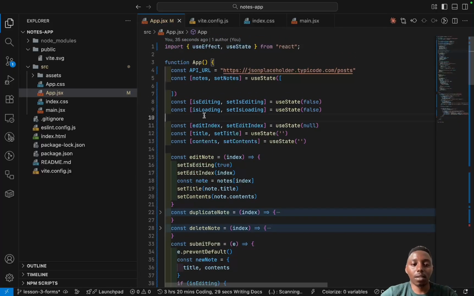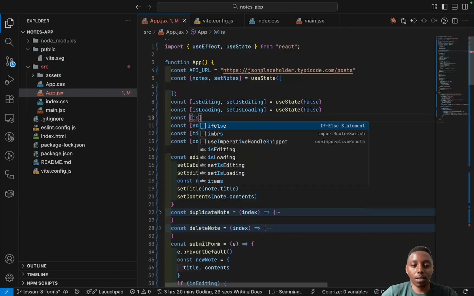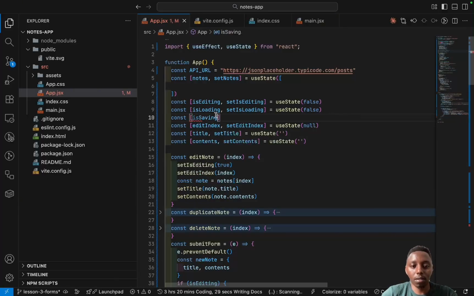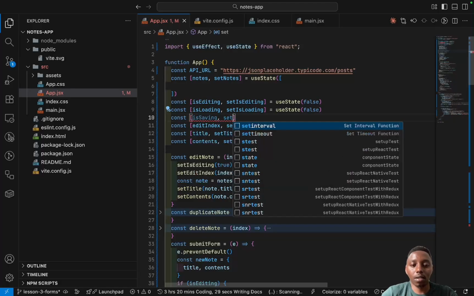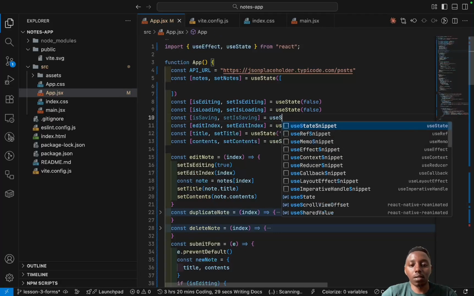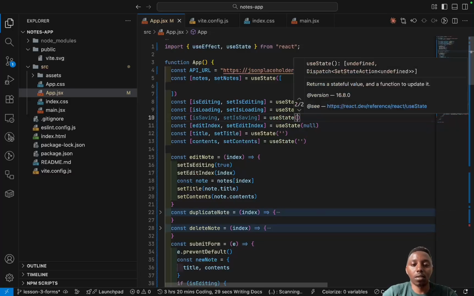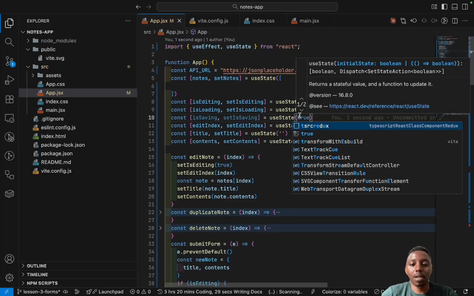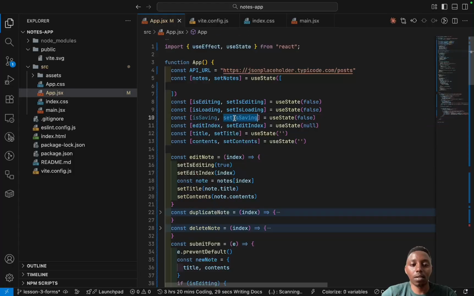In this case, we are going to do const isSaving, setIsSaving, then useState, and by default it's going to be false.